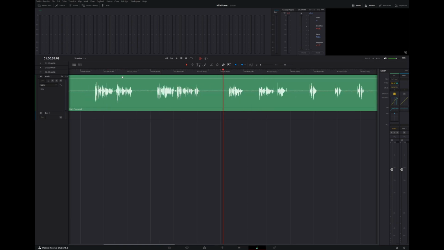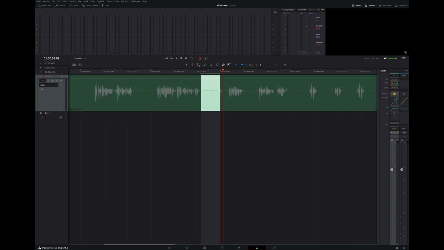How you remove the dead space is that you click on the marquee tool, which is right here, or you can press R, which is also known as the range tool or the marquee tool. Marquee is a fancy way of saying it. It's a range tool. You click on that, and you can drag the space between, and then press backspace.